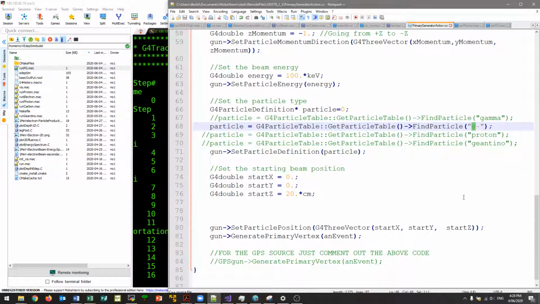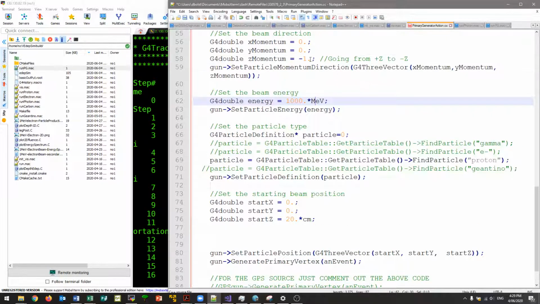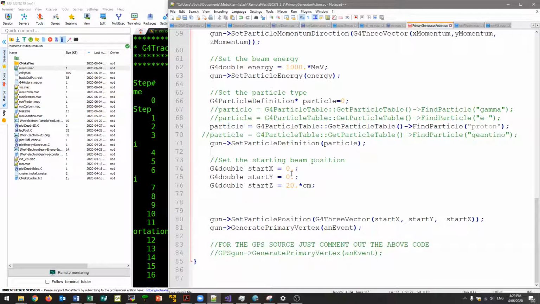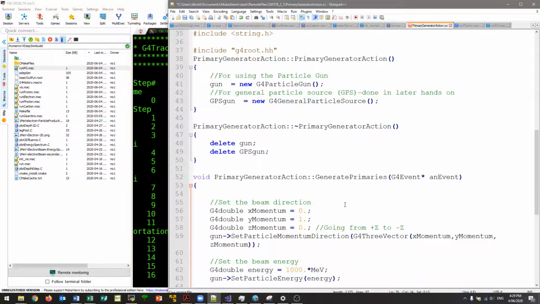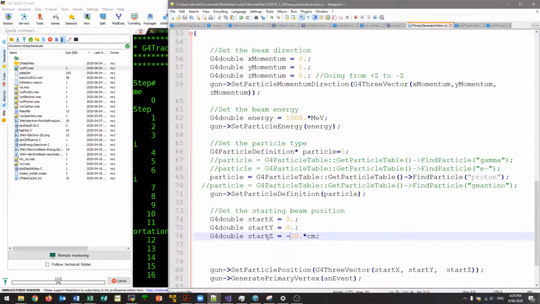And it's good. So if we want to, we could change the particle. So just comment that out, and shoot a proton. Let's give it an energy of 1000 MeV, and we could change its momentum. Change its momentum to, let's go positive Y, and change it to minus Z. So staying the minus Z, going the positive minus Z.